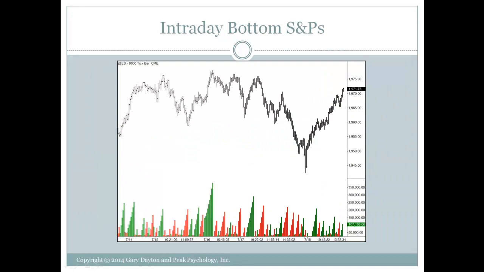All right, let's take a look at some bottoms. We're going to start with a small time frame in the S&Ps here. And again, it's the same thing. We start off making lower lows and lower highs, we start to accelerate that trend, and then it really gets going to the point where it gets oversold here. We can see a little shortening of the thrust. I'm going to explain shortening of the thrust in much better detail, but you can see that we make a low here, and then a low here, and then a low here, and the thrust down starts to shorten.